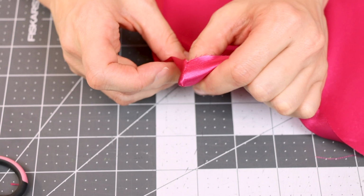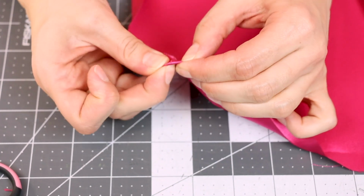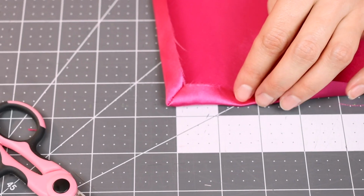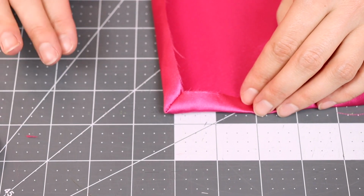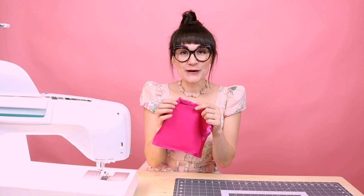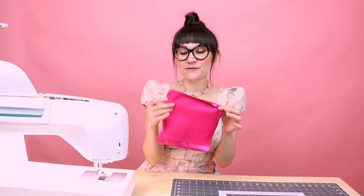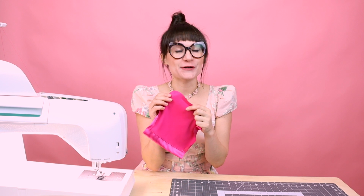You're not gonna have anything overlapping or popping out of your corners. All we need to do is go ahead and iron that down, and we're ready to sew it on the jacket. Now that we have one beautiful, magical mitered corner, go ahead and give your other side of the pocket a mitered corner as well.